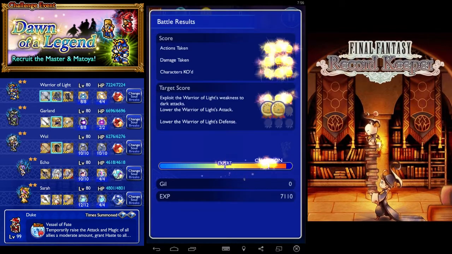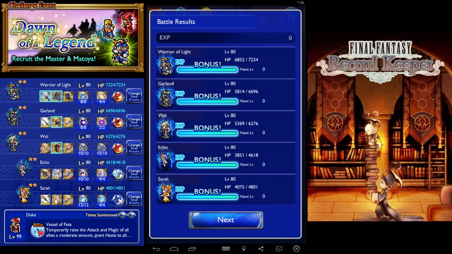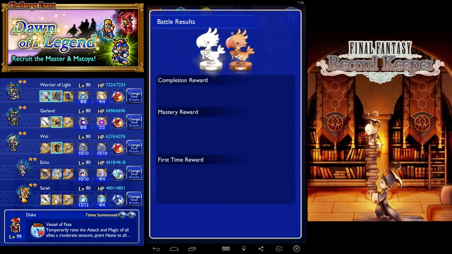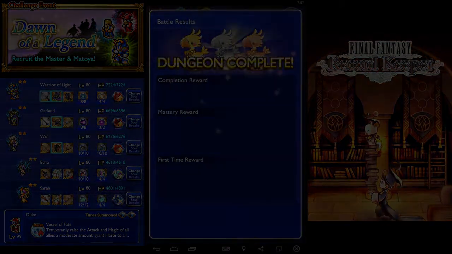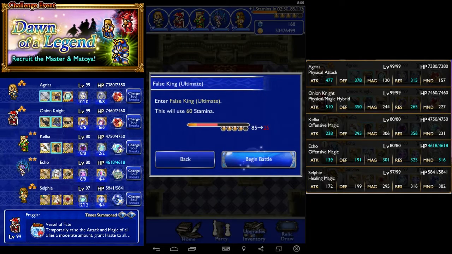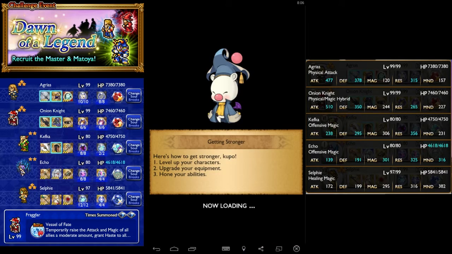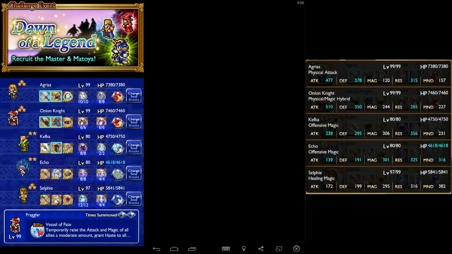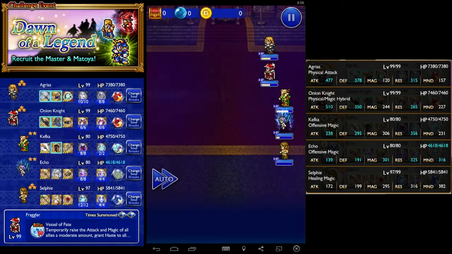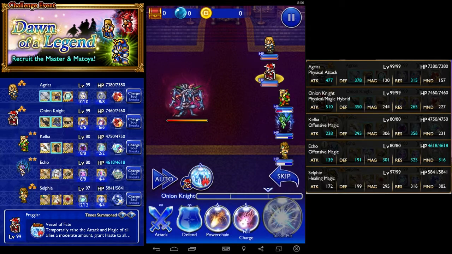Also, again, oops. I finished a little early. These preliminary fights. So, as stated, we're going to wait for his slow to go off, and then we're going to use the Onionite Burst. First, he's going to haste himself.